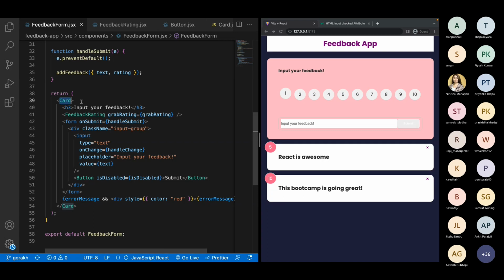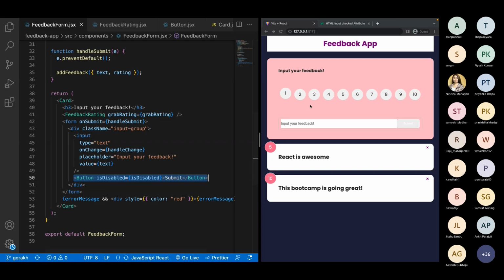Feedback form component contains the card component, and that card component is containing the rating actually. The rating is a child of card component. That's why we accept the children in the card. As well as the button here. This is another component. Yeah, that's a different component.